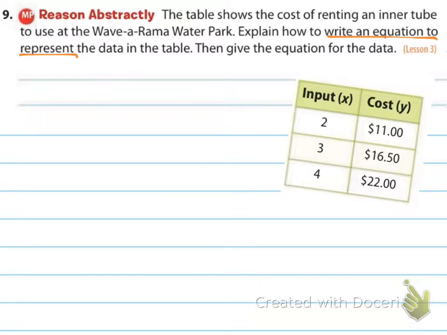All right, so we want to write an equation to represent the data. And I see that it goes from 2 to 11, and it says the cost of renting an inner tube. Oh, and it doesn't tell us which is which. Okay, sorry, I'm literally just reading this for the first time. So I'm going to go with my skills that I used in my other one. Let's see, this is either going to be times 5.5 or plus 9.